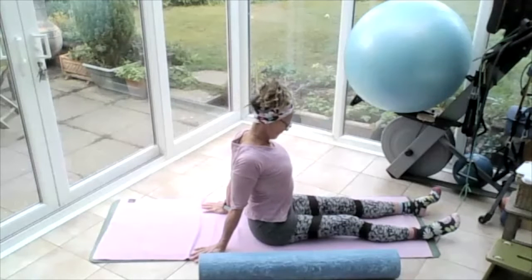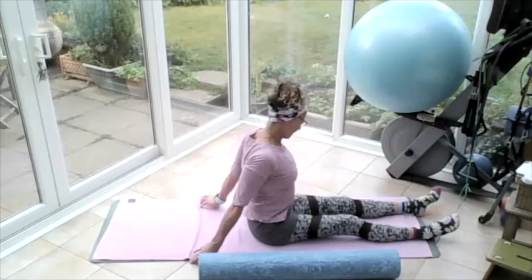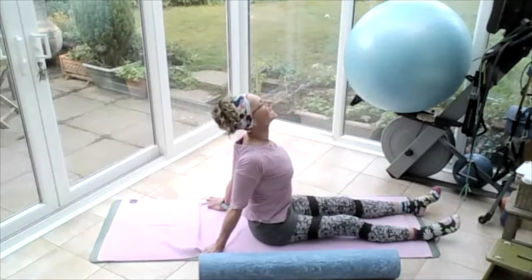Bring that chin down into the chest. Turn that head over towards the right leg. Pushing that left ear away from the left shoulder. And then swing that head through to the left-hand side of the left leg. And push that right ear away from that right shoulder. And bring that head back down to the middle. And then lift those eyes all the way up to the sky.